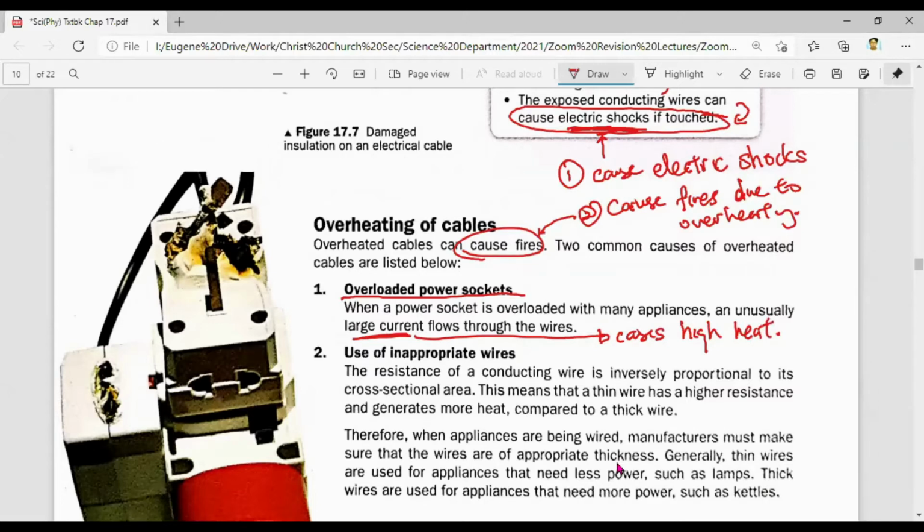Typically, as long as current flows through an appliance, it will produce heat. Just like a handphone, when you're charging it, you realize the charger gets hot, you realize that your handphone gets hot. Or when you play a game on your phone for very long, your handphone gets hot because a lot of current is flowing within it. Current causes heat. Now, when I have a lot of current flowing at a time, it will cause a lot of heat, and when it becomes that, it may cause a fire.